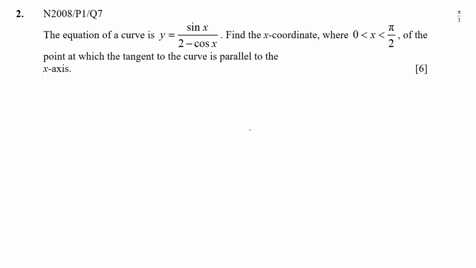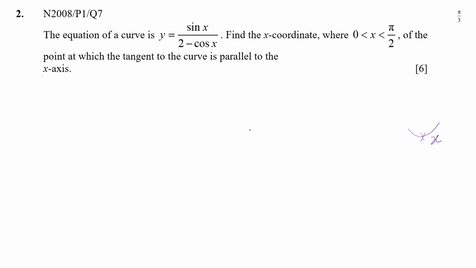If you don't quite understand how it is, it's always good to come up with a diagram. Of course, you don't really need to know exactly how the curve looks. You just need to know that it's a curve. So just draw a curve. And then we just need to know there's a particular point there. We need to find that particular point. You can call it P, Q, A, whatever you want. I'm just going to call it X because I need to find the x coordinate, right?